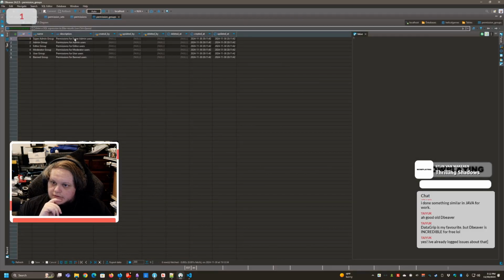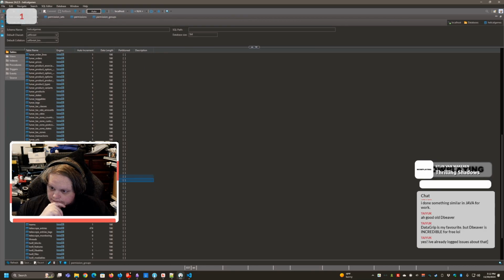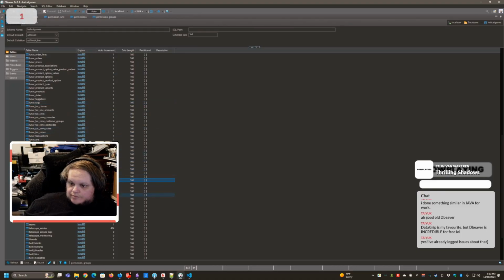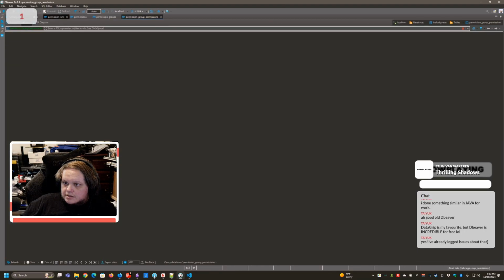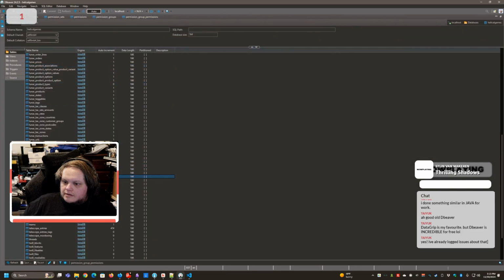Permission groups. Yep. Permission group permissions, really the only one getting added then is none at all. I thought it said we had a record. No, auto increment.